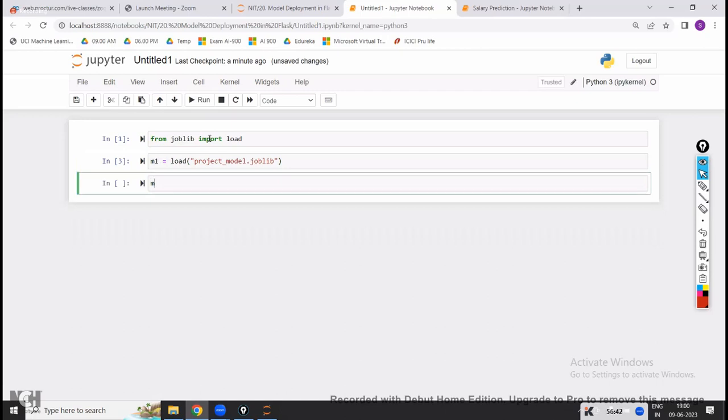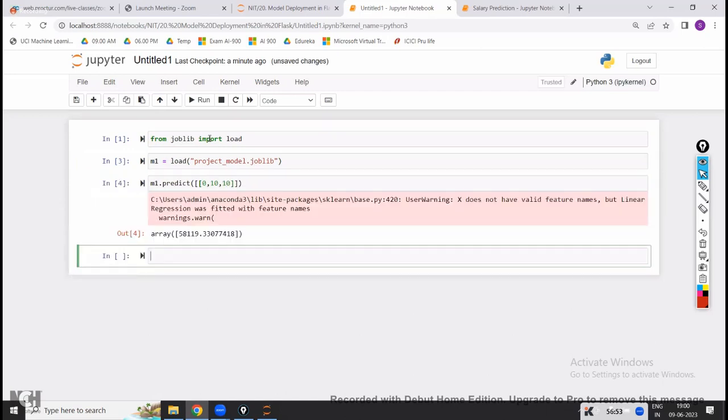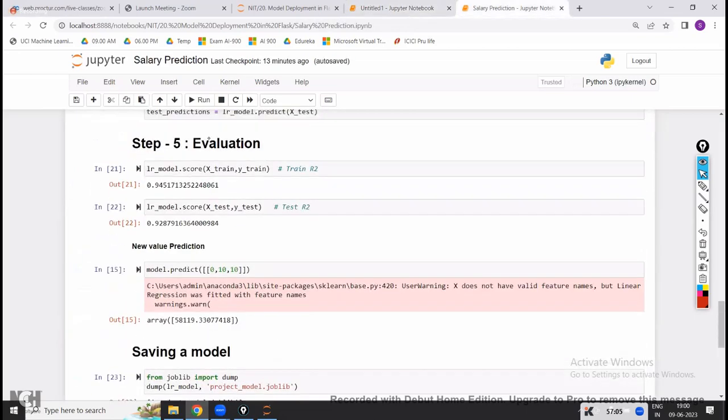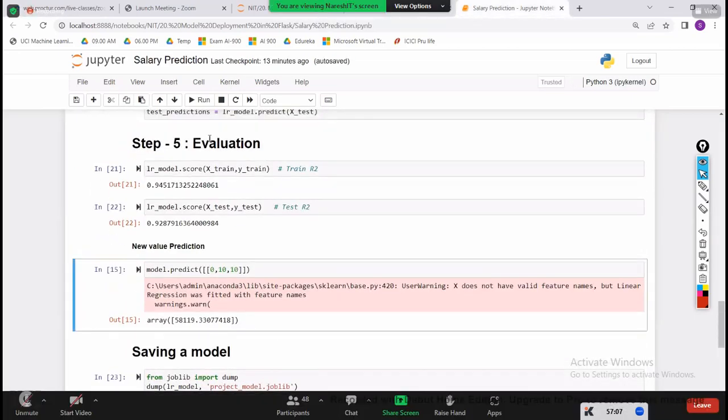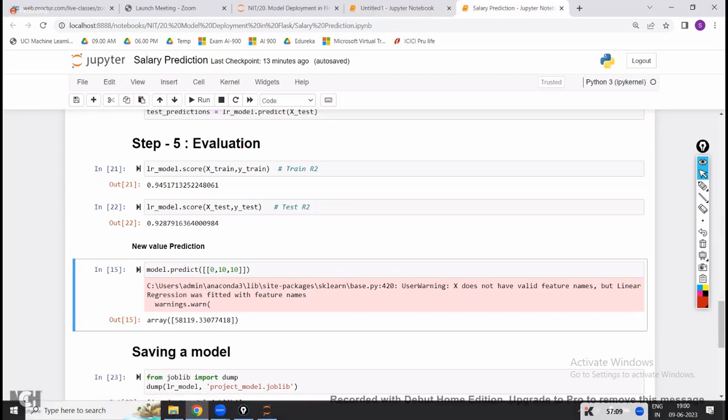Now, using my M1.predict, using my M1, I'm predicting for the unknown data like 0, 10, 10. If I predict, I'm getting the answer directly like this. The entire linear regression I have not done, nothing is there with me, but directly I have got the same answer. Earlier, whatever answer you got from your model, the same thing I have got. For example, if you change this one, check here for 9, 9, 0, 9 and 9. What is the answer?